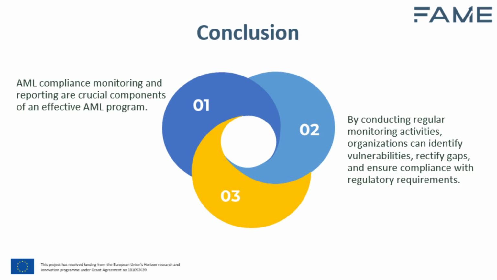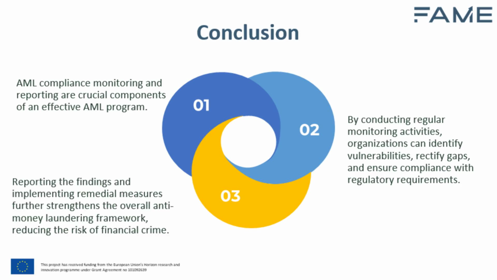In conclusion, AML compliance monitoring and reporting are crucial components of an effective AML program. By conducting regular monitoring activities, organizations can identify vulnerabilities, rectify gaps, and ensure compliance with regulatory requirements. Reporting the findings and implementing remedial measures further strengthens the overall anti-money laundering framework, reducing the risk of financial crime.